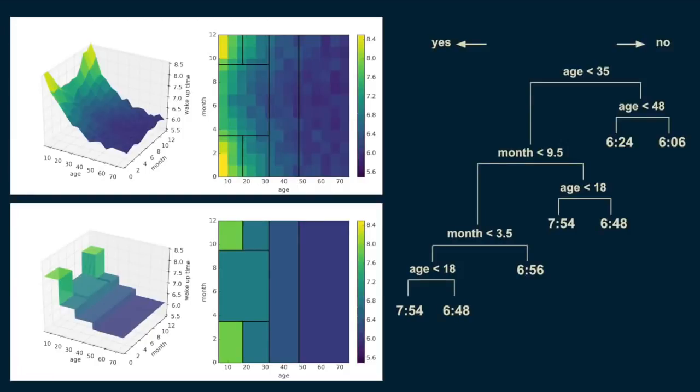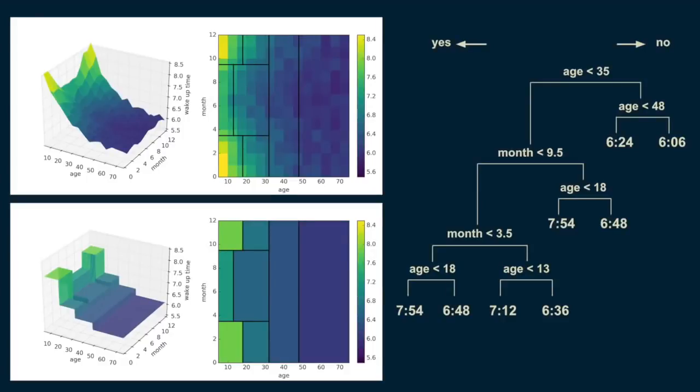The next cut continues this trend, focusing on dividing those younger than 35 in summer months to those older and younger than 13. The shape of the model becomes even more similar to that of the data. You can imagine continuing this process until the model closely represents the smooth trend underlying the data. Each decision region would become progressively smaller. The approximation to the underlying function in the data would become progressively better.